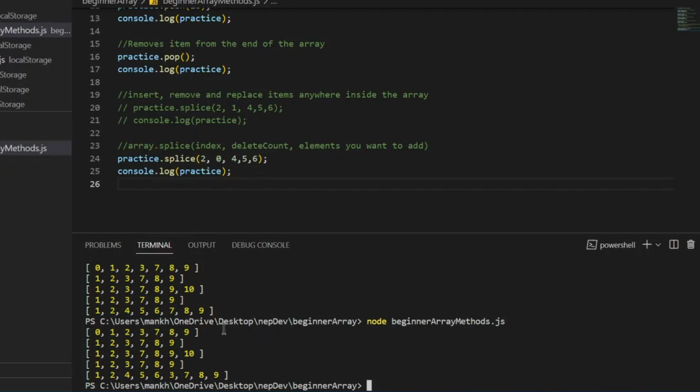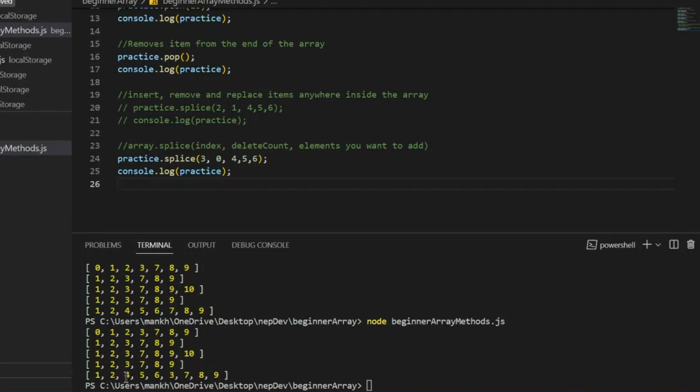We did not remove any, so the 3 is also there. If you want to keep 4, 5, 6 after 3, then what you need to do is add index number 3. And then you can see 1, 2, 3, 4, 5, 6. We added this at index 2, so it displayed over here 1, 2, 4, 5, 6, because the 4 started at index number 2.